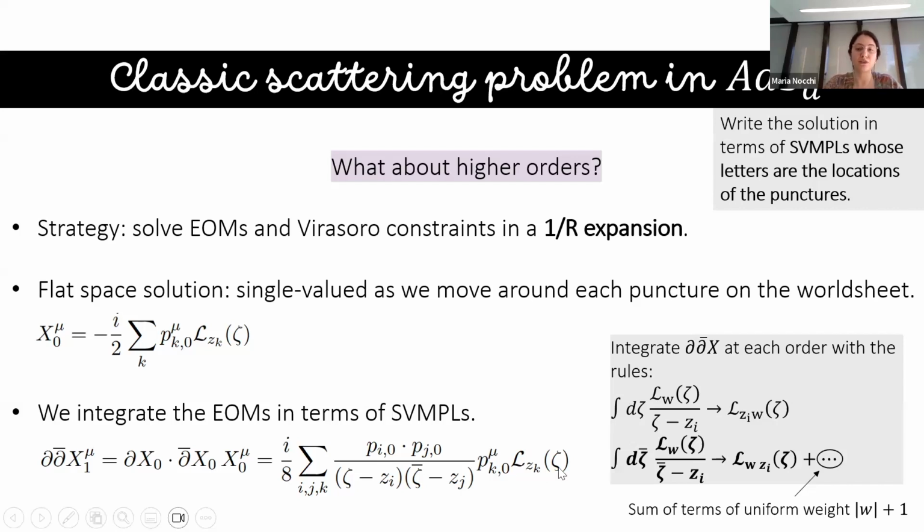On the other side, the anti-holomorphic integration is more difficult. You don't get just the analogous result, but you also have a sum of terms of uniform weight w plus 1. So it is important to say that holomorphic and anti-holomorphic integration are not on the same level for these kinds of functions. But there is a very well understood theory of number theory, and we know how to integrate that essentially. So we wrote a program which solves these equations of motion at each level, and it satisfies Virasoro, of course, at each level as well.